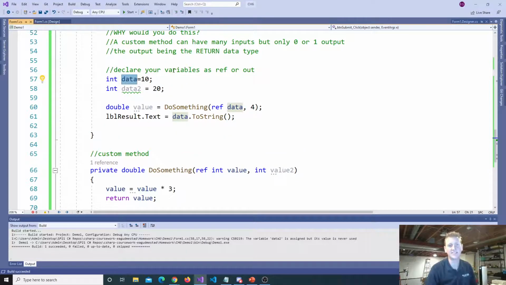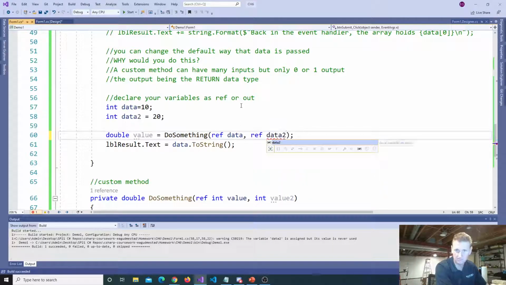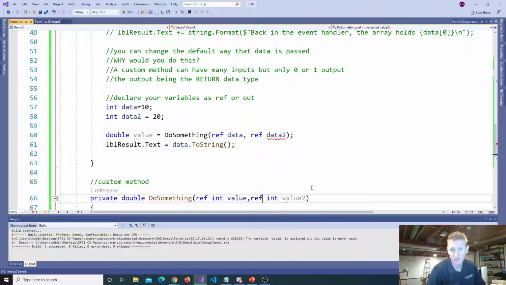Now, I go back to why would you do this? Well, now inside of this method, I could change ref data 2. You've got to put the keyword ref in both places.